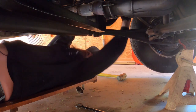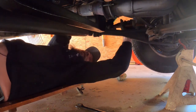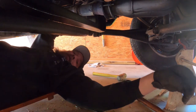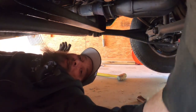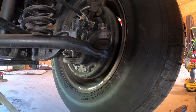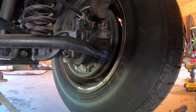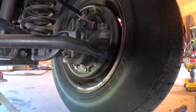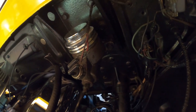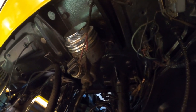While dad's running to get a pickle fork, I'm going to sit here and try to beat these tie rods out from underneath this thing with hardly any room to move. Just to give you an idea of how old this thing is — these are drum brakes on the front, powered by a single-piston non-power-assisted master cylinder.